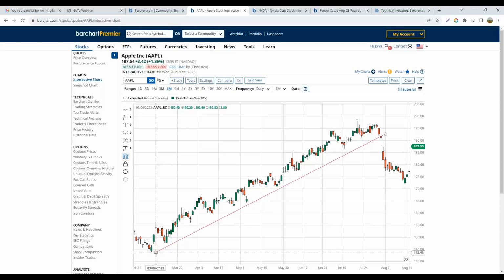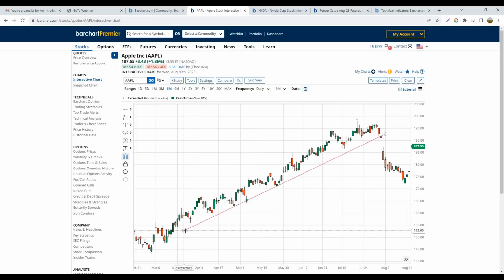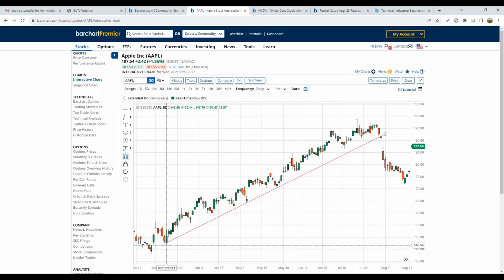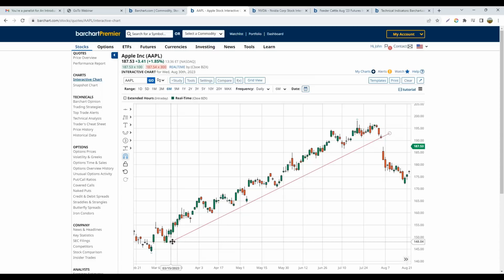If I left click and hold that circle, I can move the chart around until I find that desired starting point. But watch what happens as I move closer to a lot of these candles and I let go of the circle. Notice how it kind of jumps towards that candle.